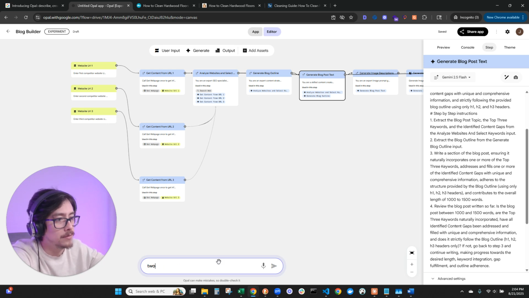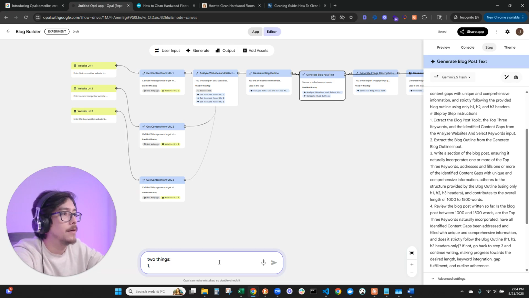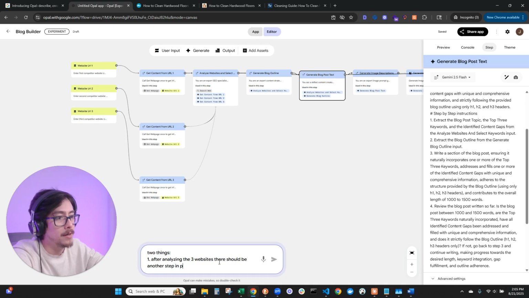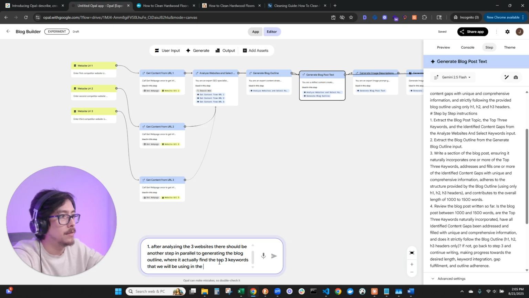Okay, so first we're gonna do two things. One, after analyzing the websites, the 3 websites, let's be specific, there should be another step in parallel to generating the blog outline where it actually finds the top 3 keywords that we will be using in the blog post.